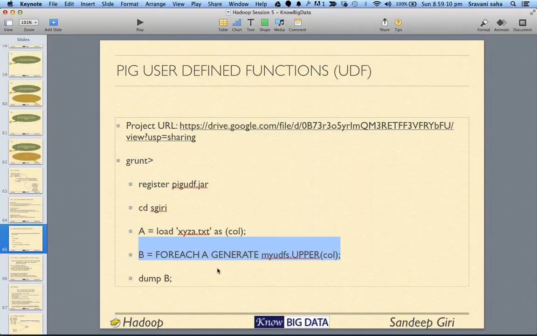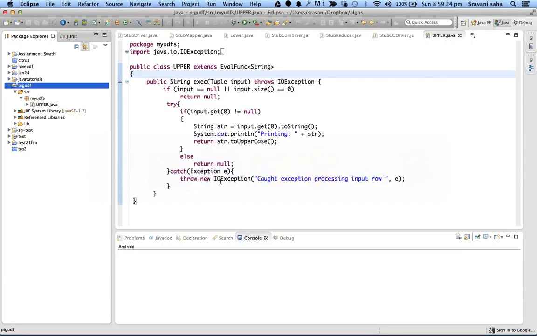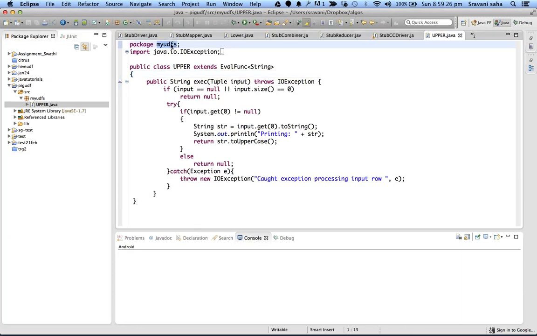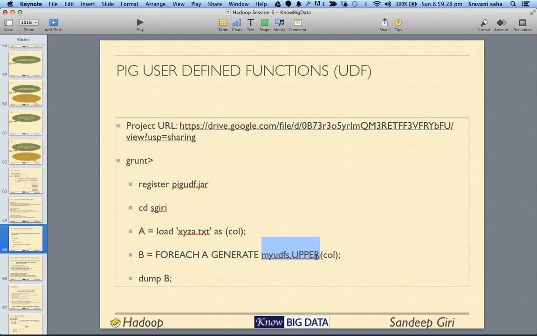All right, now if you look at it closely, we have called this function using our own function name. You can see that my UDFs is the package name. That's why we are calling it like my UDF.upper.